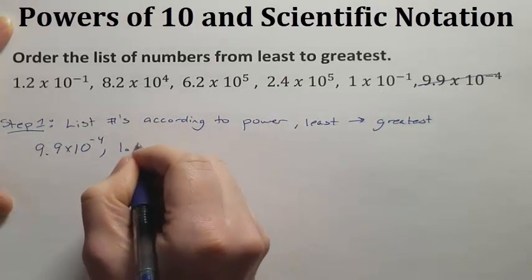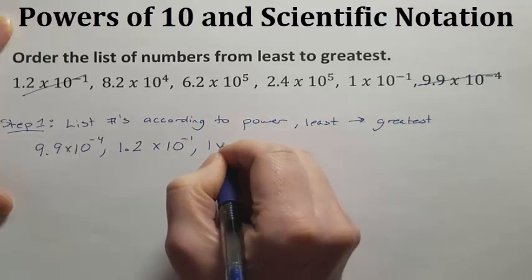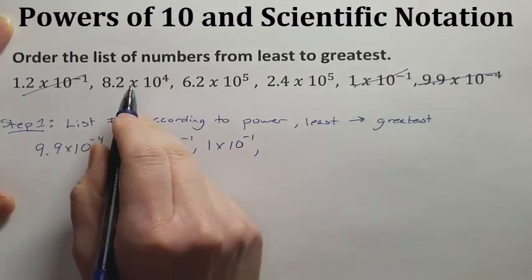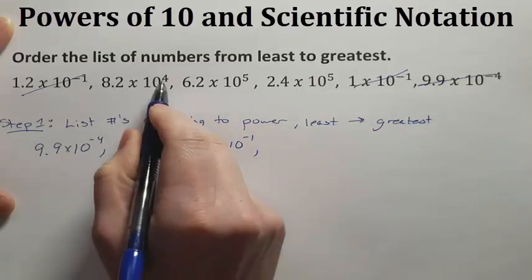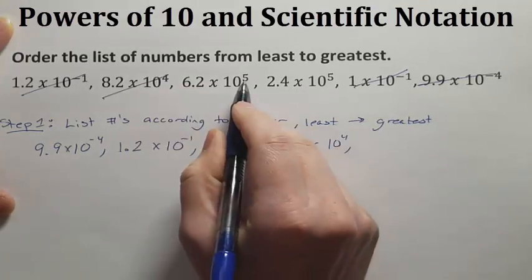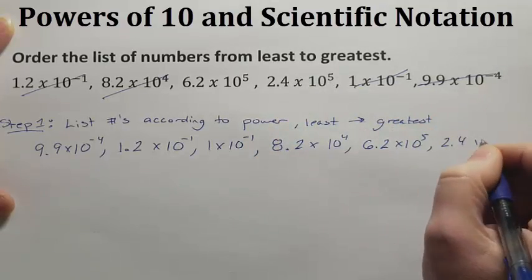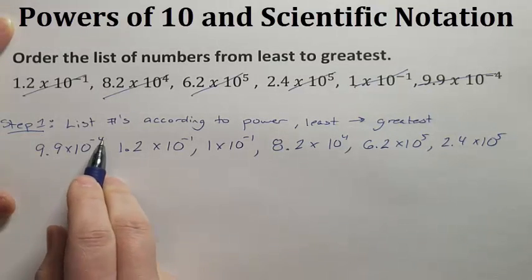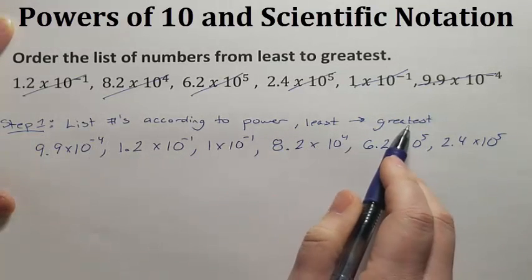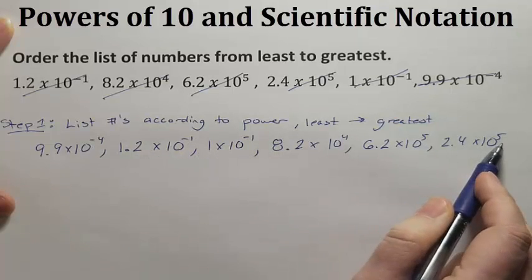They're both negative 1s. So that's the first one in the list, and the second one in the list. Going between 4, 5, and 5, 4 is smaller, so his number is listed next. 5 and 5, they're the same, so we're just going to write their numbers down. So the first step is to order them by their exponents. Since we needed smallest to biggest, our smallest exponent all the way up to our biggest exponent.